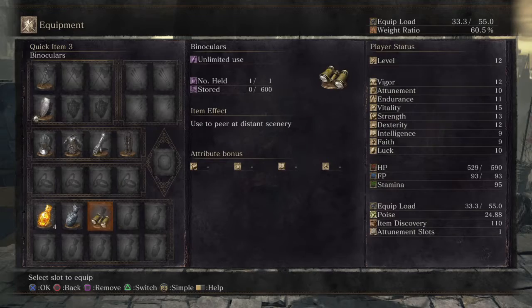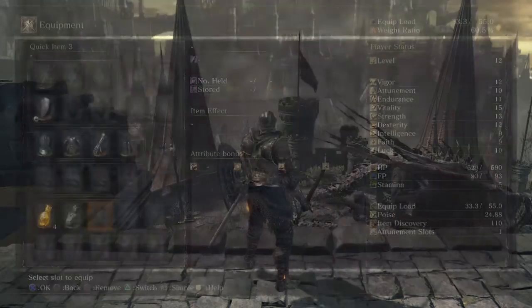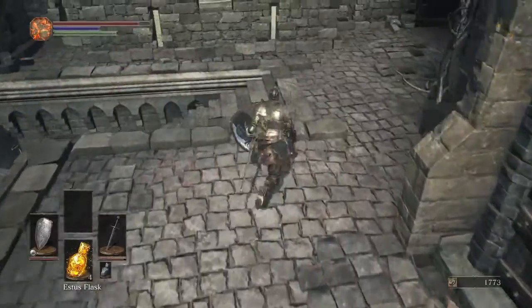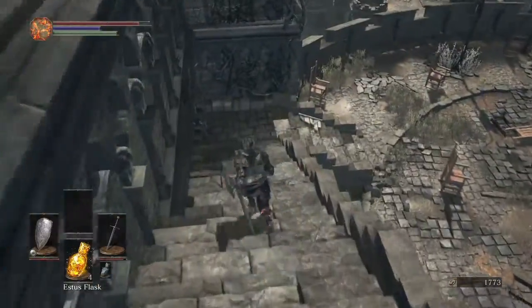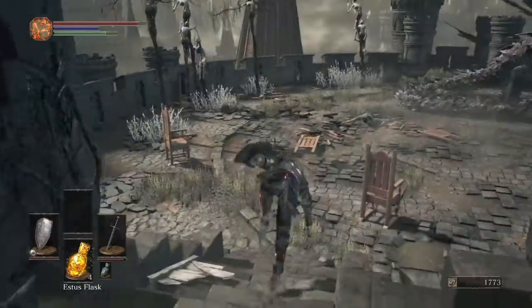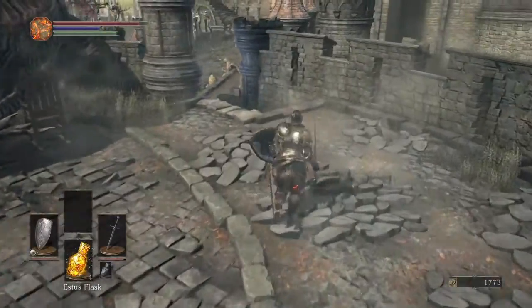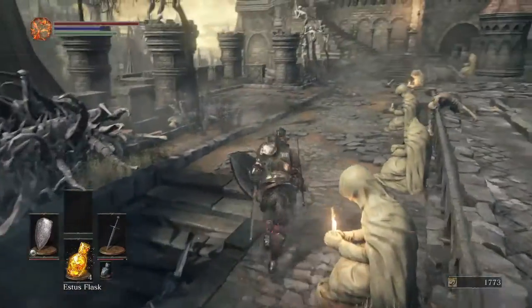Again, we are conscious of weight. So let us take this out. I don't want the weight. Because every time we put something on our person, we are heavier, and once we're heavier, it's not good for us. Okay.